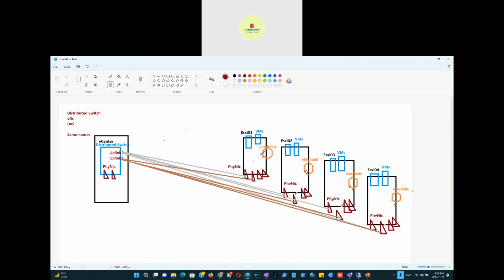So yeah, we can do that migration, and I'm going to show you how. But yes, we can actually move the connection of the physical NIC from the standard switch to the distributed switch. It cannot be connected to both.